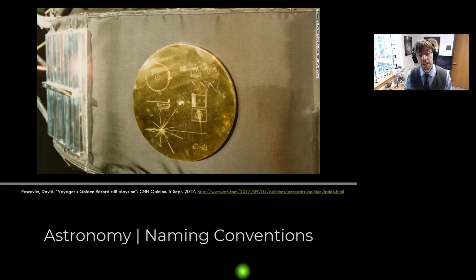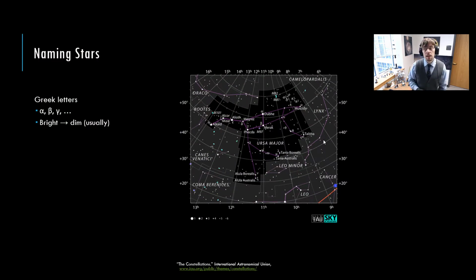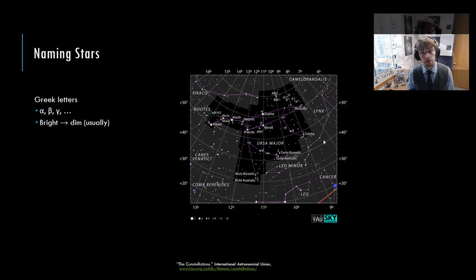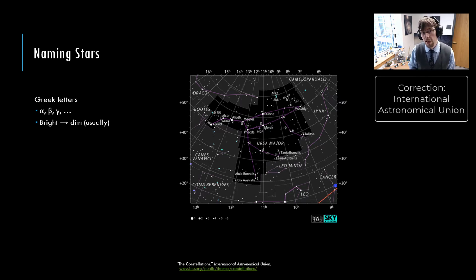Highlighted for you today is that I want to discuss further about naming objects. So let's go ahead and return to our idea about star charts. And as I highlighted for you in the previous video, we adopt the naming convention from the ancient Greeks. Now, the IAU, the International Astronomical Union, formalized this naming convention in the 1920s. Okay? And if you pull up any star chart, you'll see that kind of convention being followed.